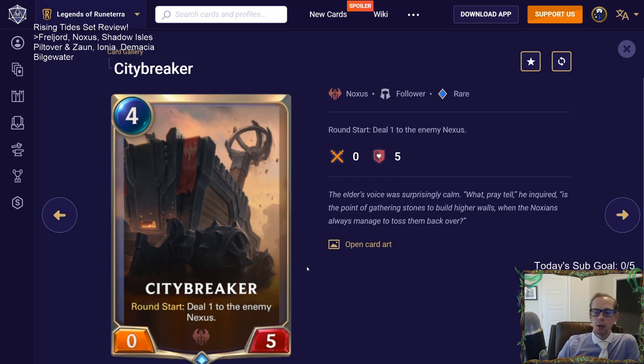The obvious thing, of course, is Plunder, as we've been talking about. This is just an automatic way to turn on Plunder. If you're worried about Plunder, throw a City Breaker in there. Your opponent's probably not using too much removal on this, but you never know.